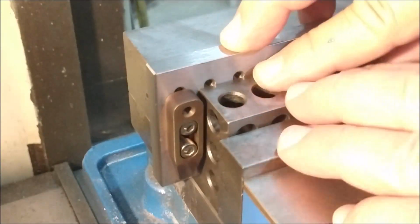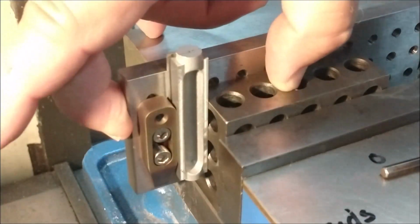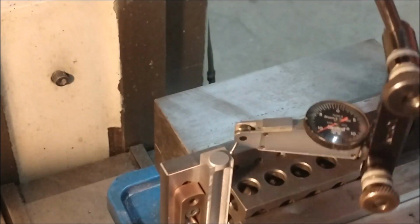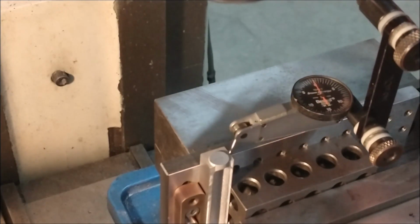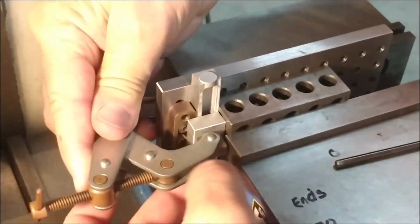This establishes a vertical surface. This simulates a second vise. If you don't have a second vise, this is a good setup to achieve the exact same result. Put the part in, jam the part to center. The x-axis table is now zeroed out.